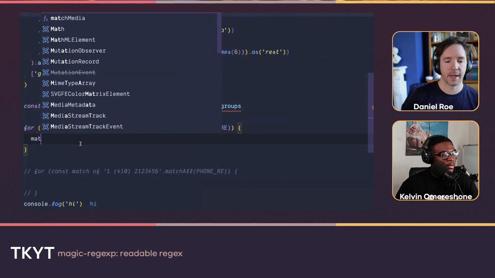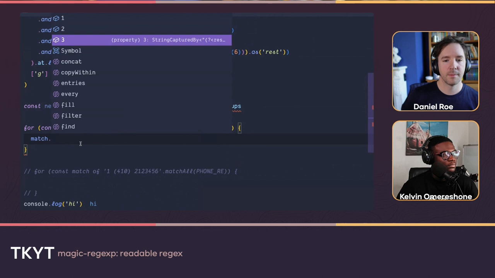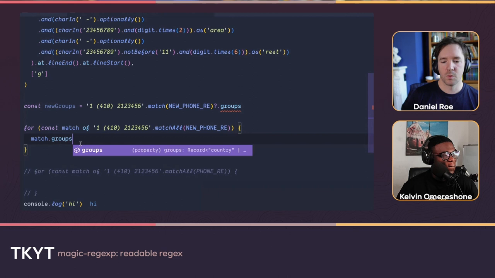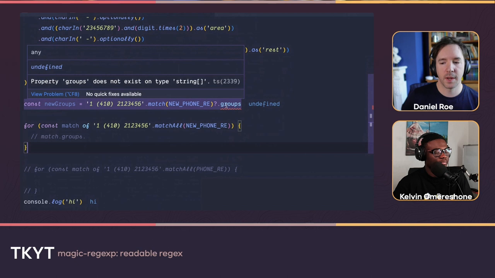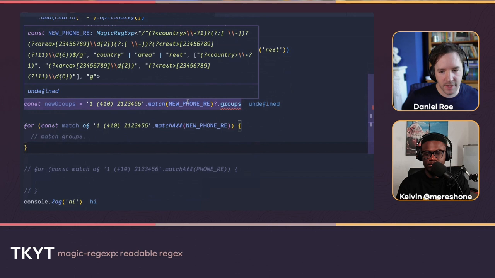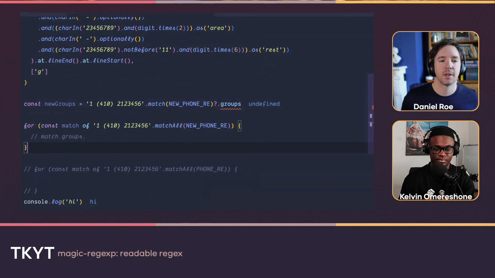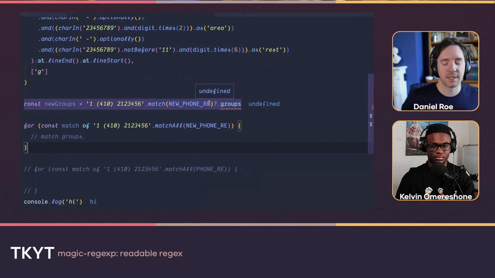The match, if I were to access like match dot, it's telling me it's got three, four anonymous capture groups there. And could I access groups? Yes, I can access groups like that. But you notice now it's throwing an error up here. Now these are all good errors, right? This is telling me that it's not going to have a groups property, because if I call match with a global regular expression, it's going to give me an array of strings. It's not going to give me anything with a groups object at all, because it could be matching multiple times. There's not going to be a single groups object on that.